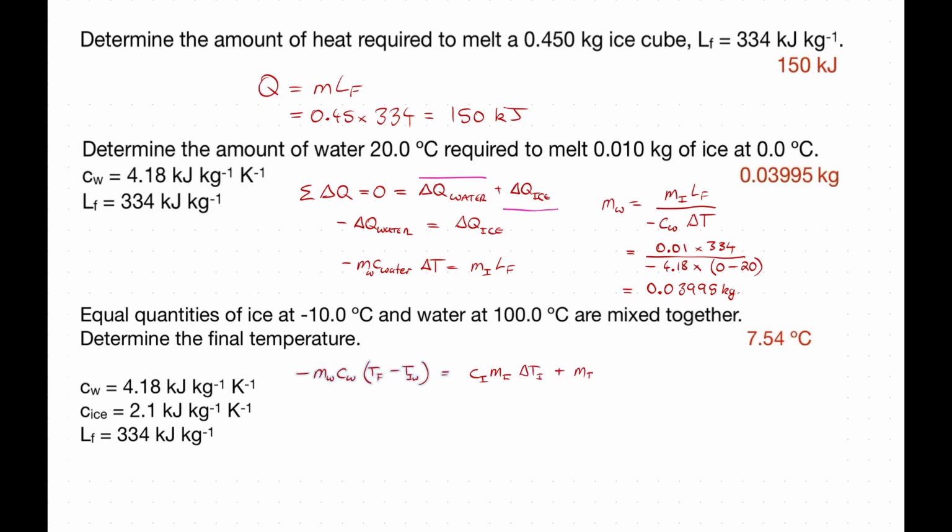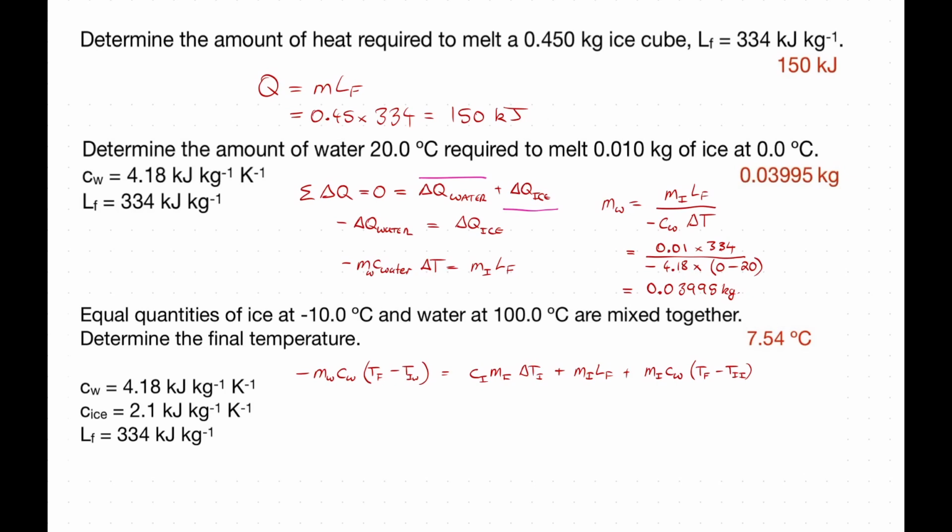plus the mass of the ice as it melts. It needs to go through a latent heat of fusion, so therefore the ice is melting. And finally, once it becomes water, it is at a lower temperature than the hot water around it, so it will absorb the remaining amount of energy from the water and reach an equilibrium with the actual water there. So this is the mass of ice times the specific heat capacity of the water, mainly because once ice melts, it becomes water, and it will also reach its final temperature as well. So it's going to go from TF minus my T initial of ice.